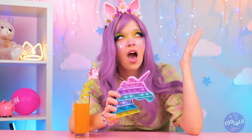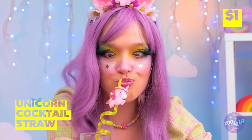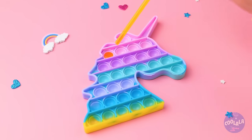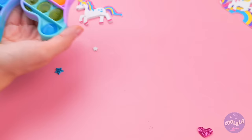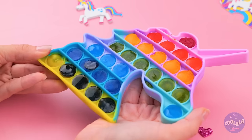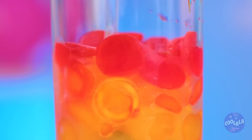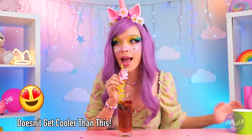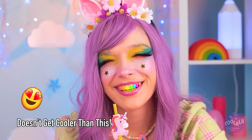All this popping's thirsty work. Here's an idea. Use that straw to fill up your Pop-It toy. Freeze it and pop out all those ice buttons. Oh, it tastes like her favorite flavor. All of them.